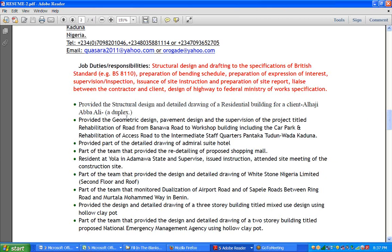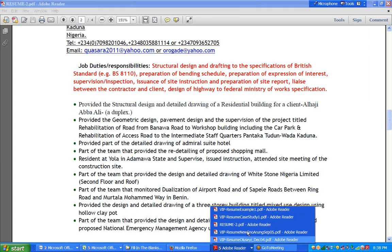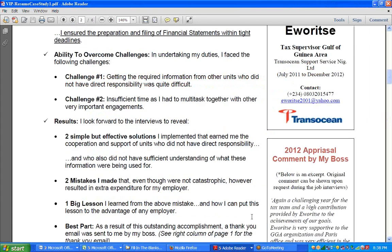Yeah, it makes sense. So you've now shown me clearly. In fact, I can visualize you working for me because I've already visualized you working for your past employer. You've told me a complete story of how the job was done. In other words, I saw some sort of a video of you performing your work. And because I saw that, I can trust you. Does that make sense? Yeah, it makes sense. So that is why the VIP resume is very powerful. It is narrative, so it makes the work easier for the hiring manager.